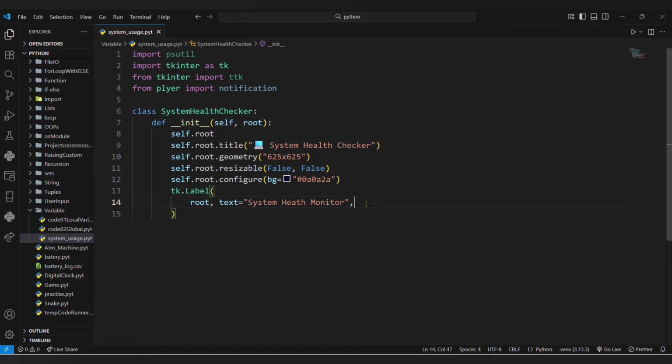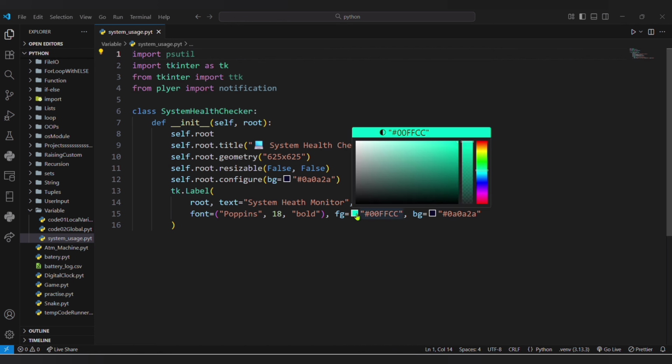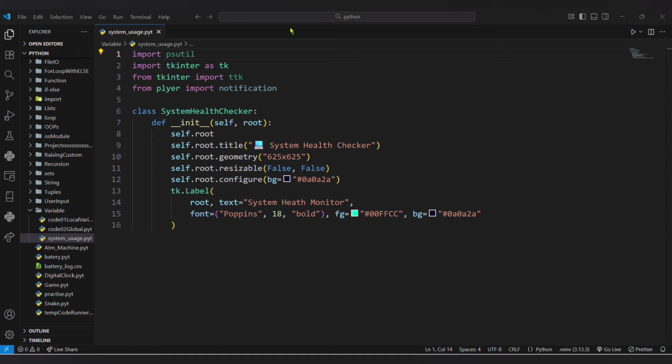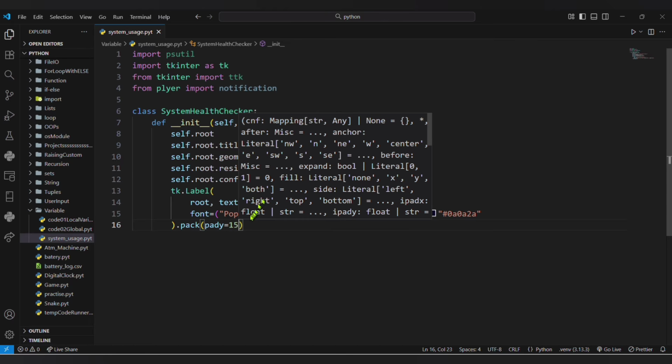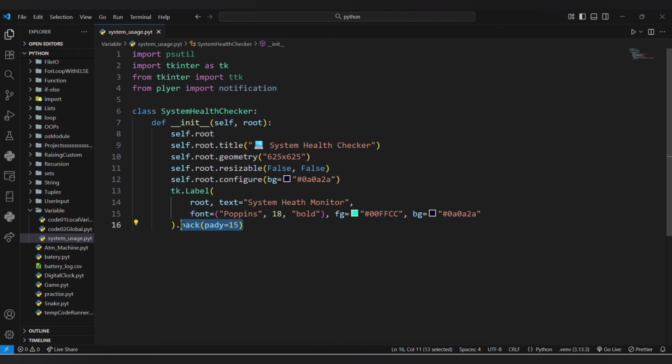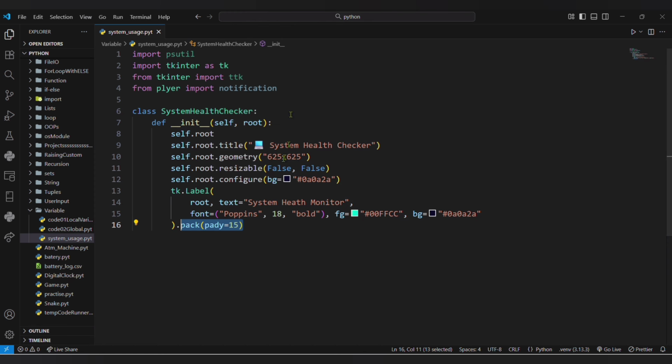Now we need to set the font and size and bold, so we can use font Poppins 18 and bold, and background color again dark blue. And this is our text color, the foreground label color. You can choose any color according to your preference. After that, we need to use pack, and pady equal to 25. This pack is a geometry manager. It places the label on the window and adds vertical spacing below the label.